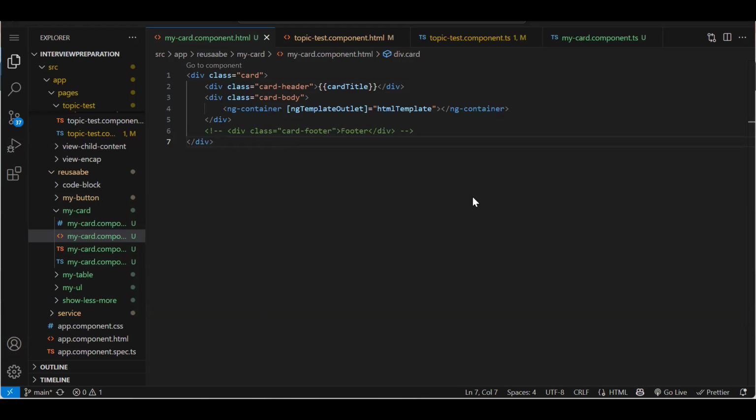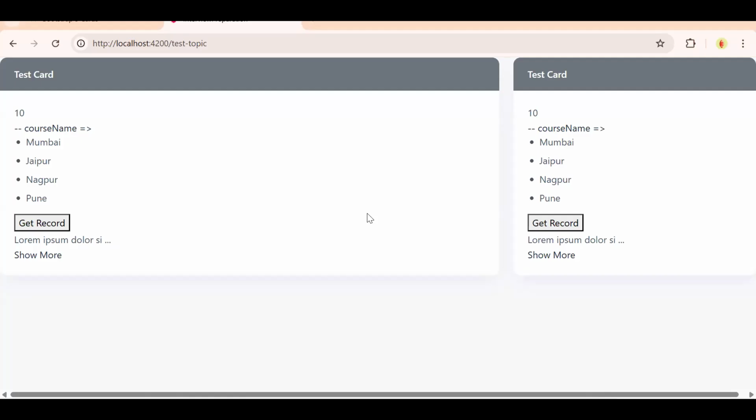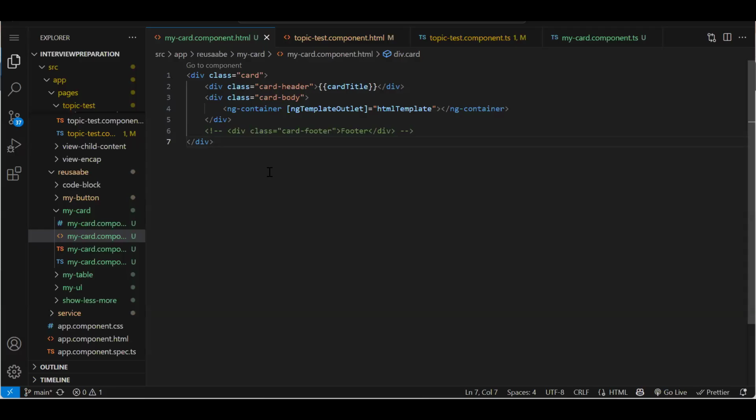Consider you are working on a big project. This will be helpful or no? Yes, sir. Let's say you design this, okay? After 2 or 3 sprints, the client decides that instead of this background color, they want something else. If you don't have that reusable thing, in every component you have to go and change it, and all those testing will be done again. But since these things are coming from a single component, now it's very easy to make changes, right?